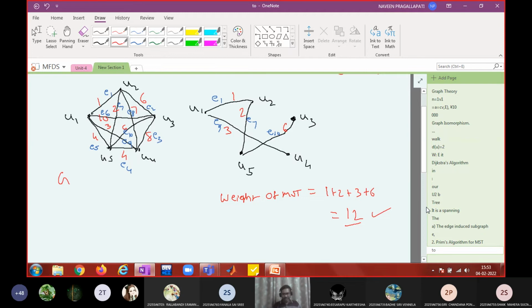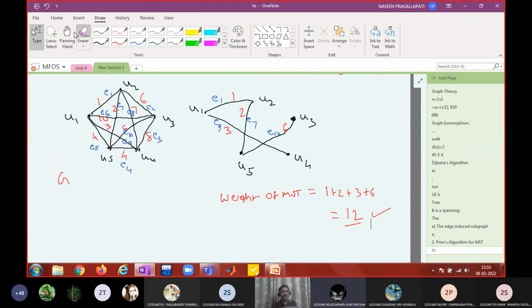Okay, so these two are very important from the examination point of view. You can expect one problem of this type: finding minimum spanning tree using Prim's algorithm or Kruskal's algorithm. Is it okay? Sir, in the exam, they will be asking even to write the algorithm as well, sir. Yeah, they may ask you to write the algorithm.